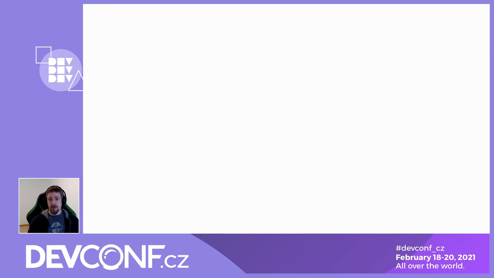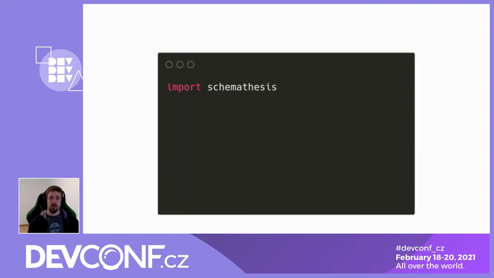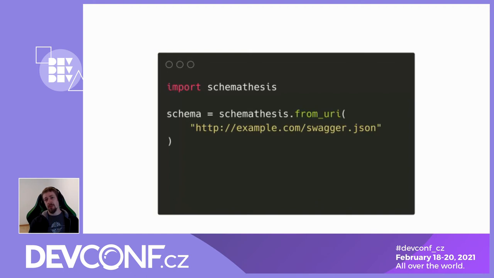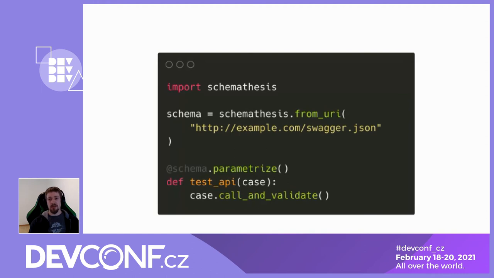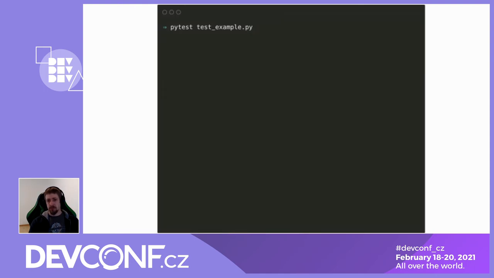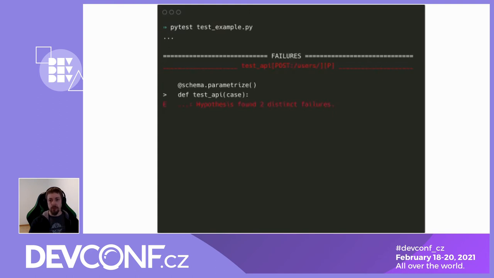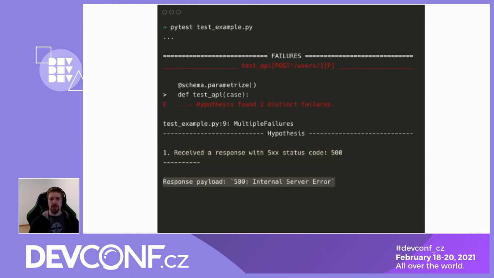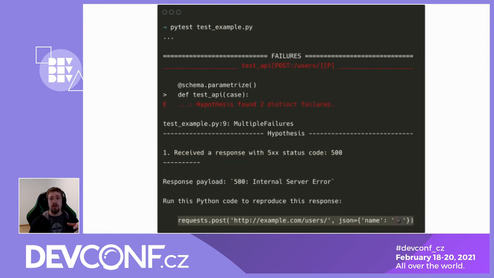Let's see how tests look. Here I will share a small Python test that utilizes our PyTest integration. You can load your API schema from the network, a file, dictionary, or any readable buffer. Then this test will exercise all endpoints with built-in checks. Schema Thesis has five built-in checks at the moment — they cover server crashes and API schema conformance, but you can easily write your own. Running this example with PyTest will show you, in case of error, the failing operation — for example, POST /users. It can record multiple failures per operation, showing an error message, response payload, and a Python snippet that will help you reproduce the failure.